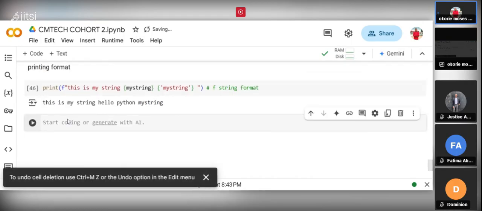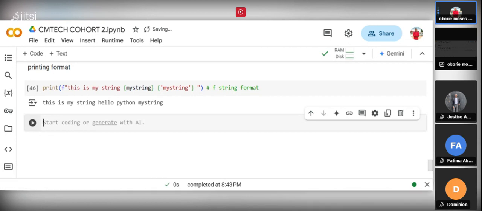Now let's use the normal formatting. Let me declare a variable. Name is equal to Fatima Abubakar.